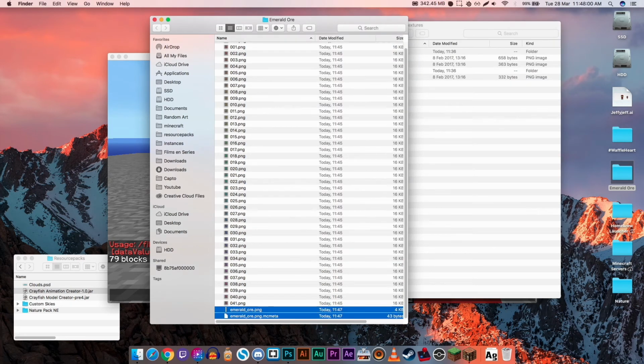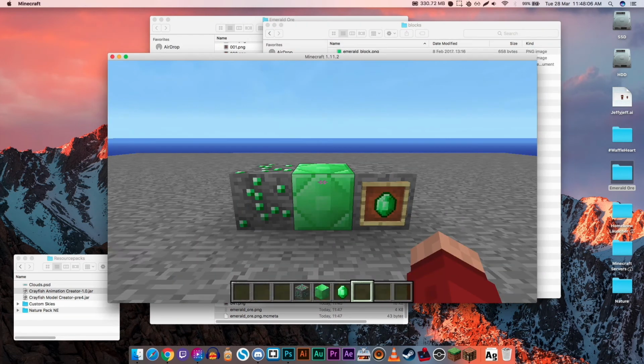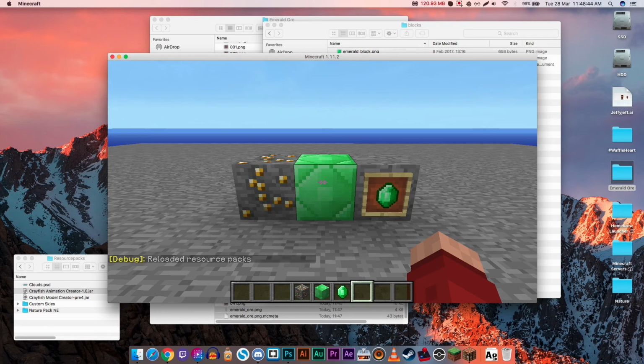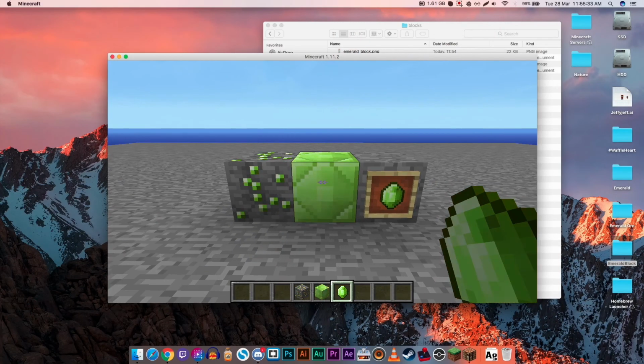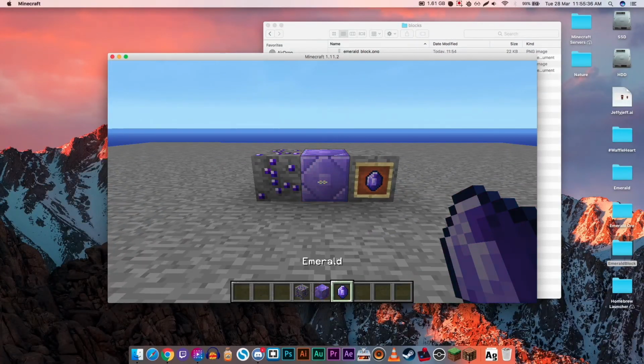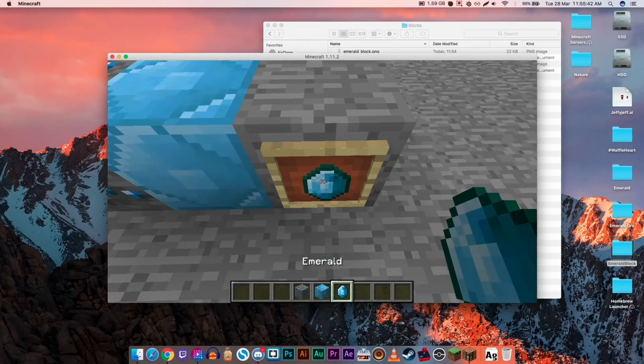And we are going to copy this into our blocks folder. And we're going to replace it. So now, if we reload the textures, which is F3T, you will see that our emerald ore will be animated. And here we are. Now we have our animated texture. Now we can do this with items as well. This works the exact same way. So let me make the item and the emerald block, and I will be back with you. All right, so here you see that we have an animated emerald ore, emerald block, and emerald.